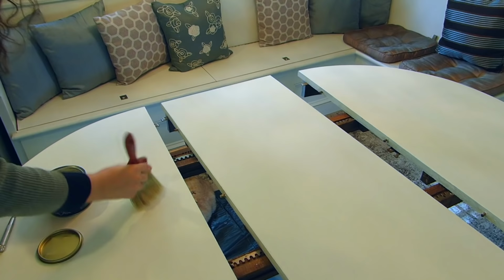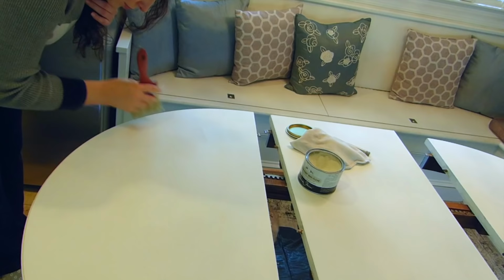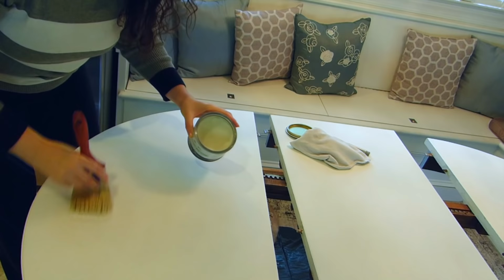Here you want to apply a thin layer of the wax using your brush or a rag across the top of your dried chalk-painted surface. Make sure you brush it on evenly and, again, not too thick. And once you're finished with it, you just wipe it off.